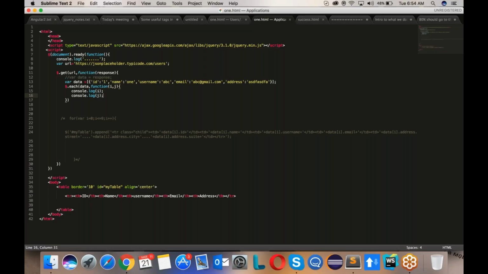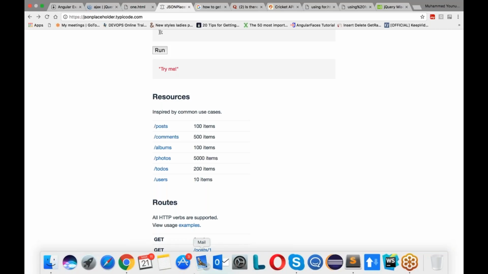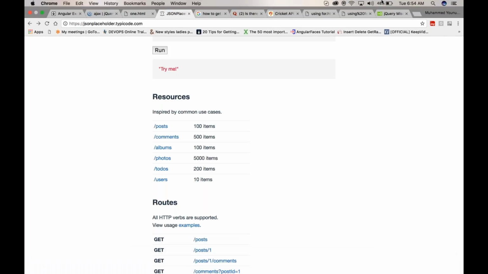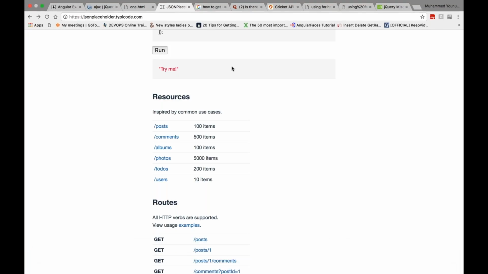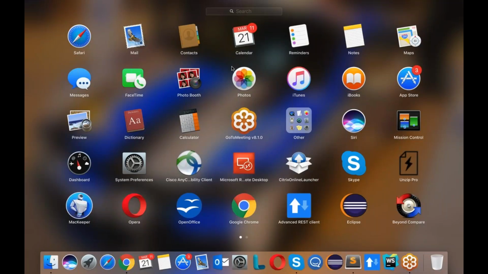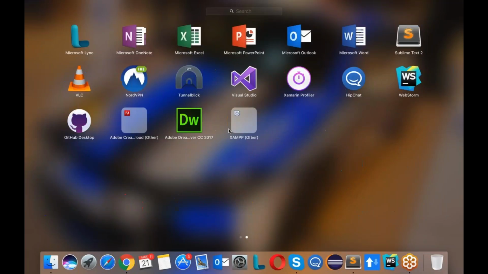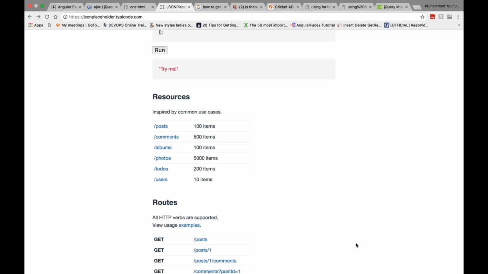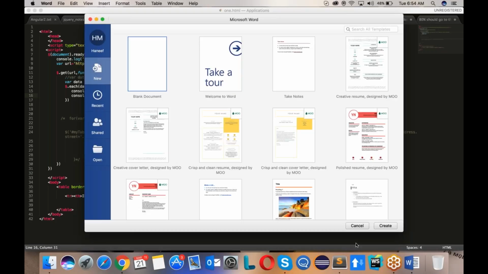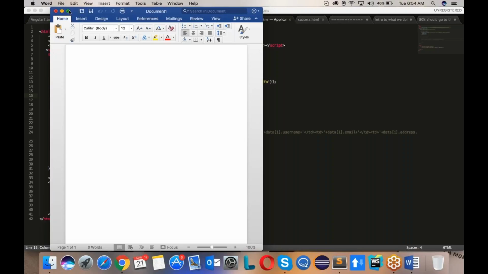So jQuery has many more features, and among them, the one we are going to do now is to design one window.